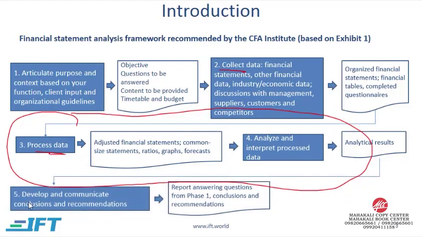Then step 5 is to develop and communicate conclusions and recommendations. So based on your analysis, you are deciding whether or not to buy the stock. At times, the decision might be to hold the stock, but maybe at a relatively low weightage. So earlier you might have had a stock that is 30% of your portfolio, and you decide that you want to reduce the weightage from 30% of the portfolio to 20% of your portfolio.